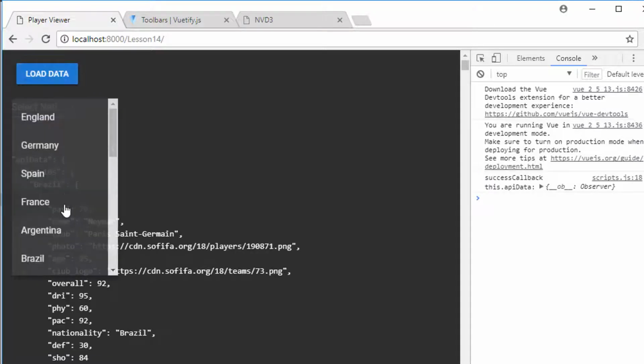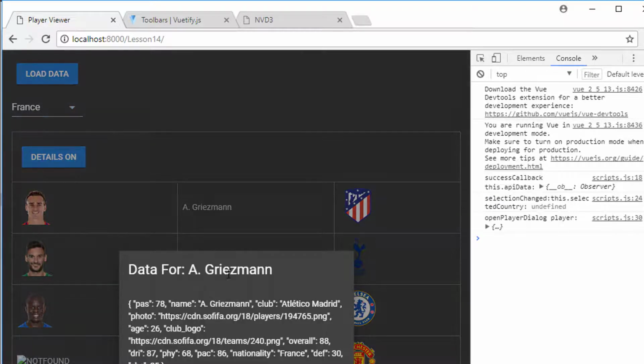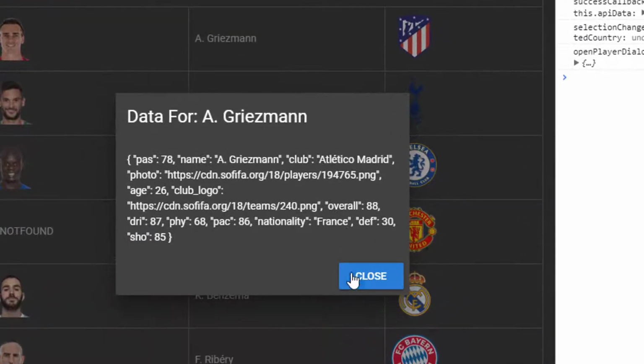We left the last video in the state where we could select a country, select a player, and then view a nice dialog with that player's data. What I'd like to do in this video is style this dialog a bit and add our chart into this dialog, but not with the actual player's data yet, just a placeholder chart, because I'll need to split that over a couple of videos.